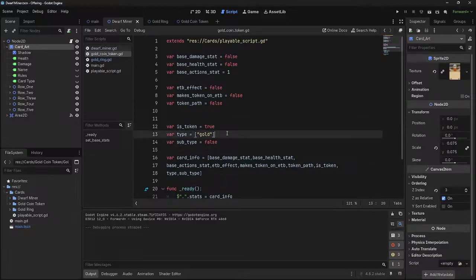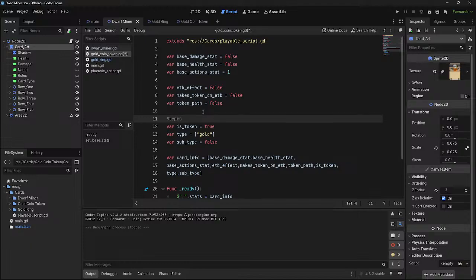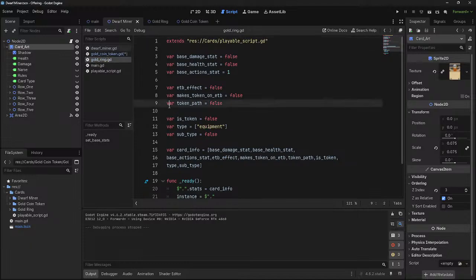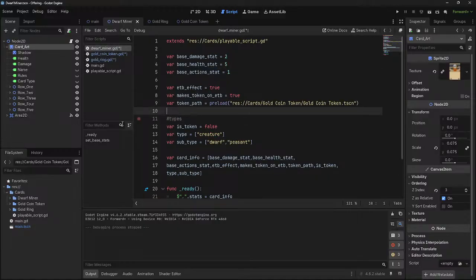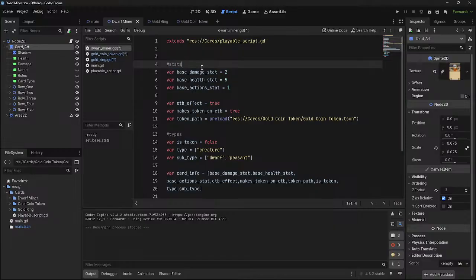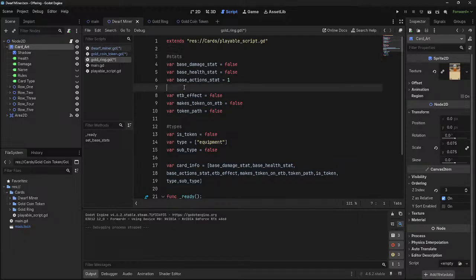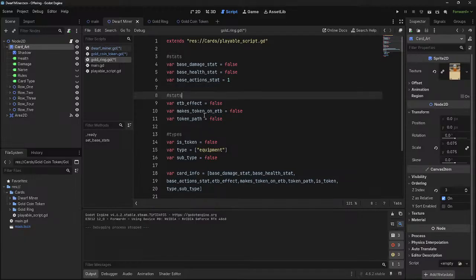Okay, so this is types. This is stats. And this is effects. Bam.